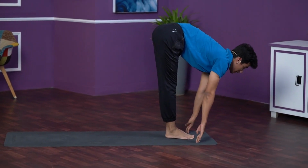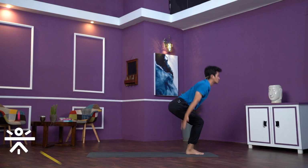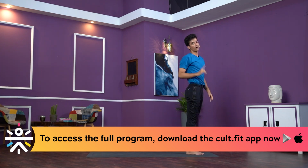Inhale, lengthen up halfway. Exhale, bend further down. Inhale, chair pose, Utkatasana. Exhale, bring the hands down. One more cycle. All right, let's keep going.